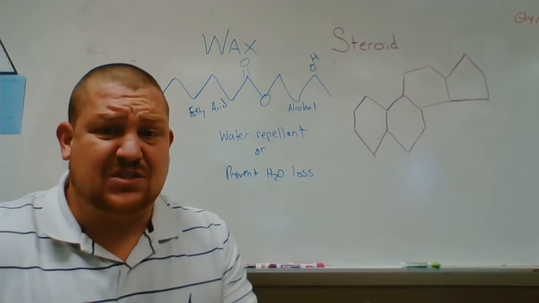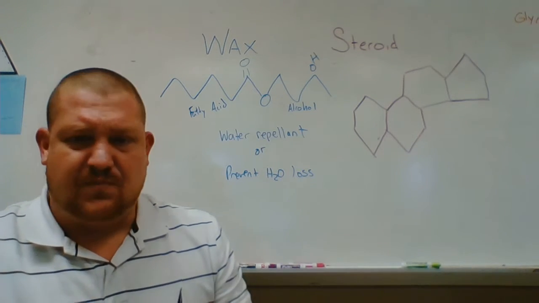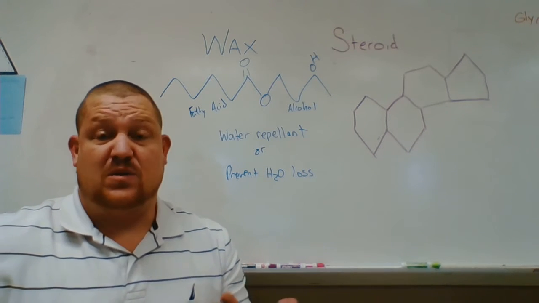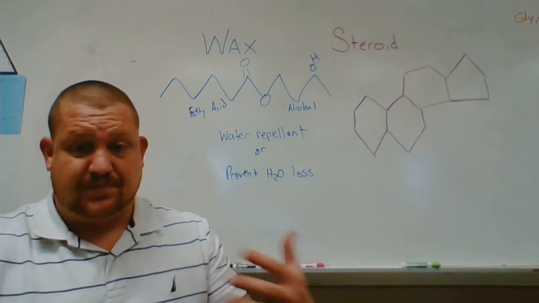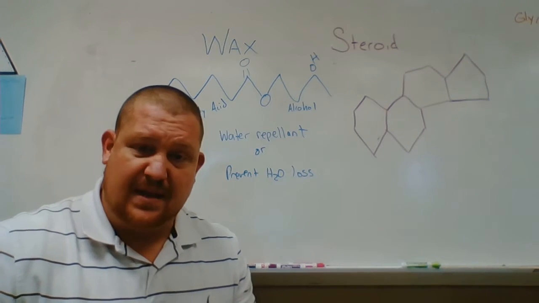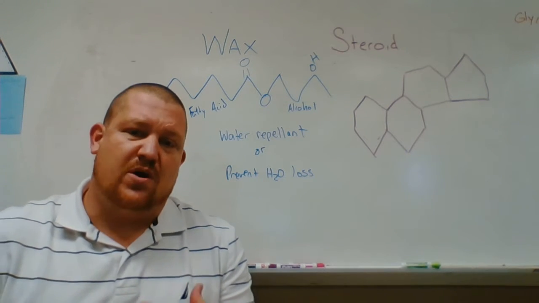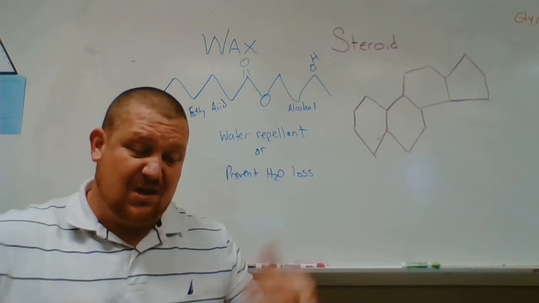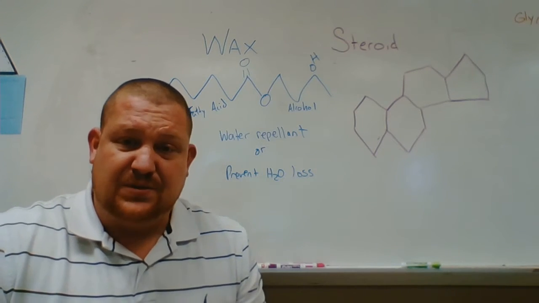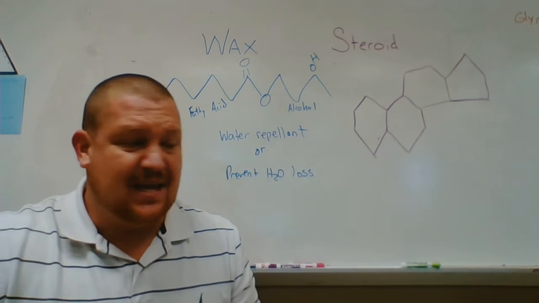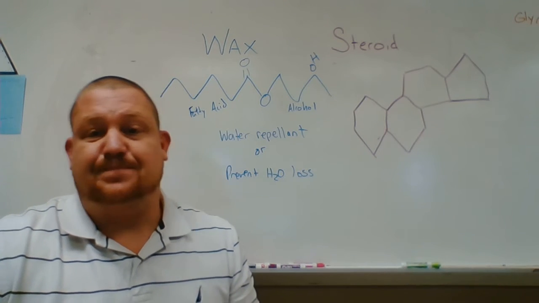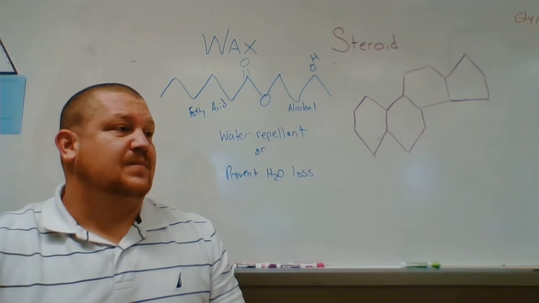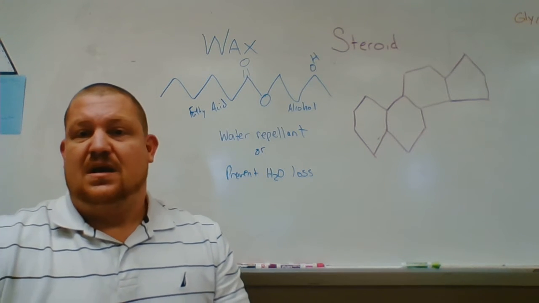So some leaves or seeds will be waxy to prevent them from drying out in the sun. You need the water content in the leaves for those processes to work that we'll learn about later on in the year. But we need to keep the water inside the leaves. Also, when it rains, it helps push the water down towards the roots so the plant can take in that water. Seeds, if they dry out, they'll die. They won't germinate.